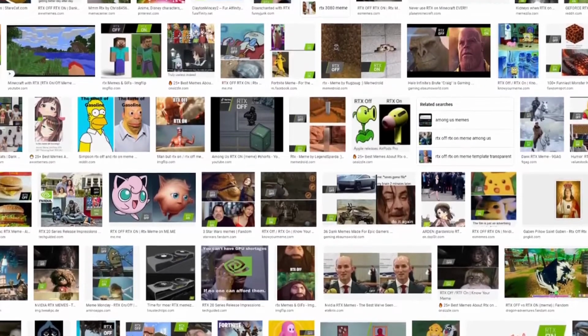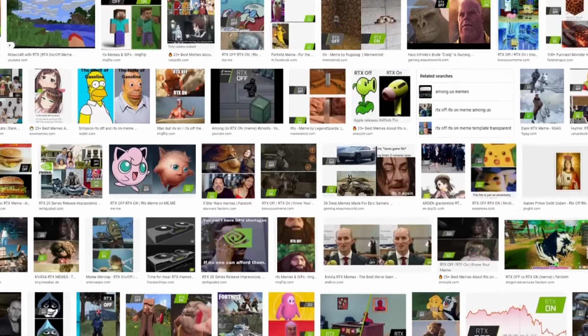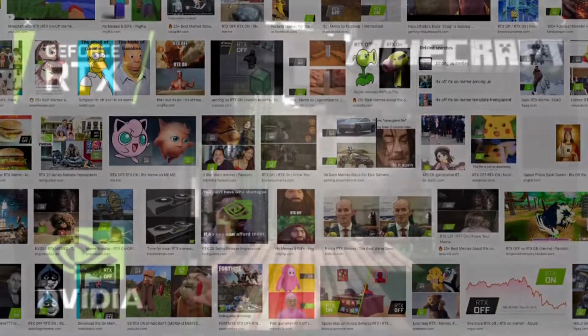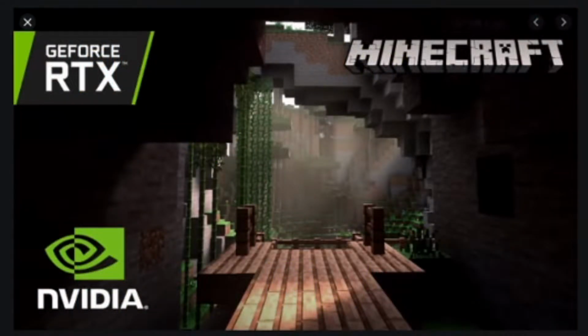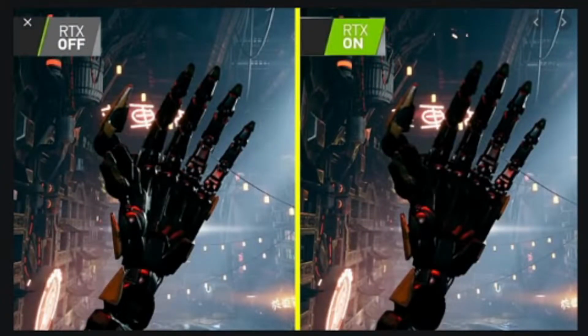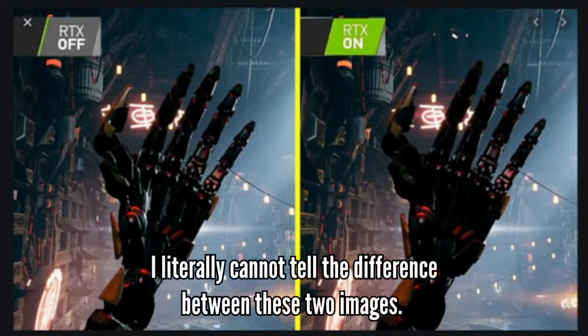So why the fuck is it being sold to the consumer with this much marketing hype? RTX off, RTX on is definitely an engineered meme to get people connecting NVIDIA, ray tracing, and good graphics in their heads, even if rasterization can look just as good in many cases. If it turns out that this meme was not started by NVIDIA PR people trying to make their new graphics tech a meme, I'll be astonished.